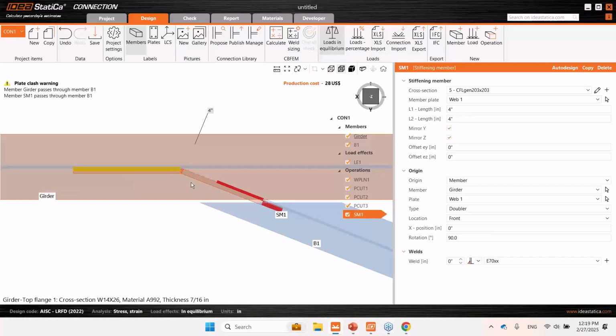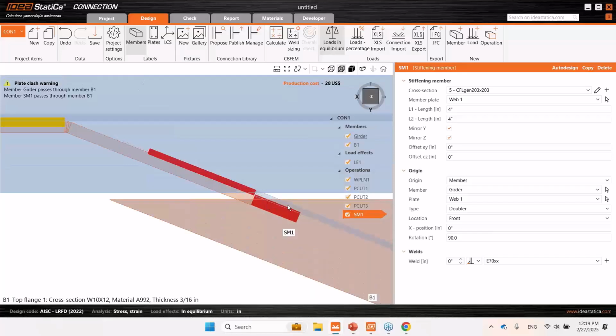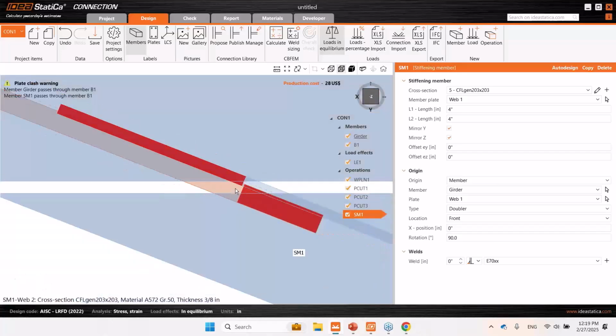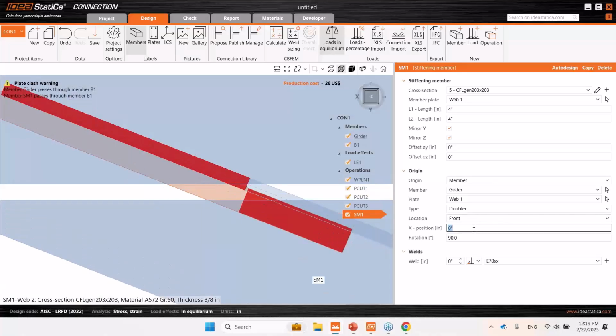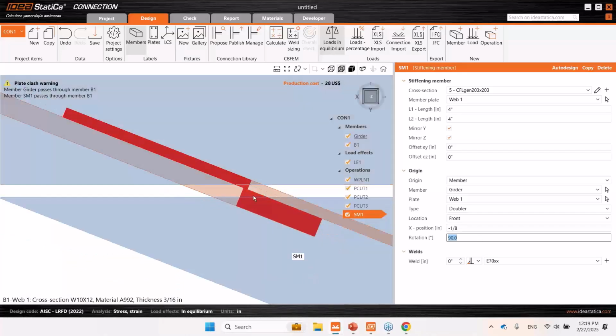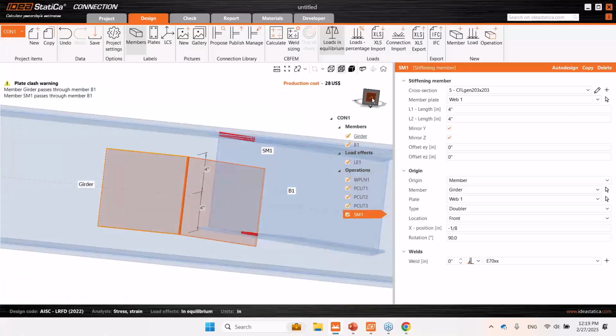We just need to adjust the position in terms of this x-axis of the girder axis, right? So we can move this member along the girder, and then it's matching face to face this plate here, right? So the X position, I'm going to use -1/8, right? So this is face to face to the web, okay? So now we set up that.